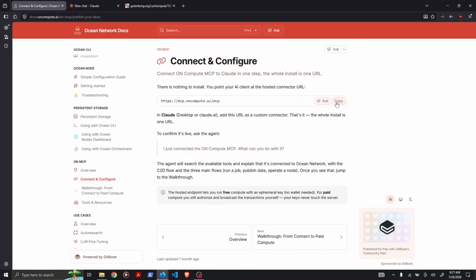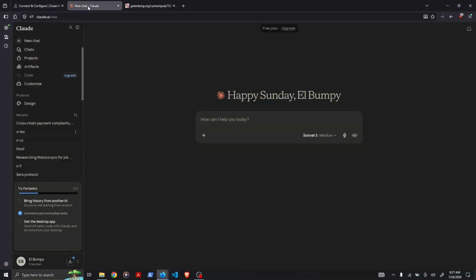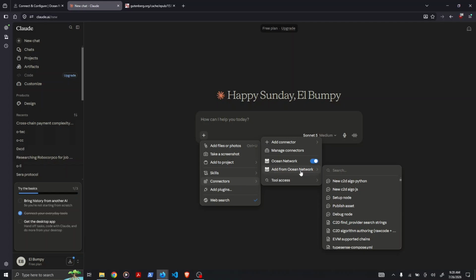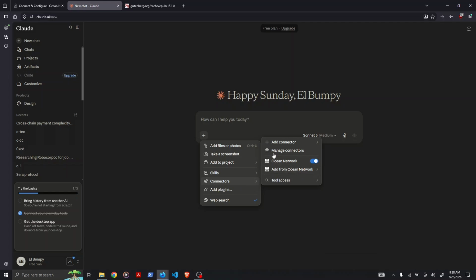Let's copy this and head over to a Claude instance that I have. You click here and head over to connectors. As you can see, I already have it connected; I've been testing it for quite some time now. But if you don't, you can click add connector and paste that URL we just copied.